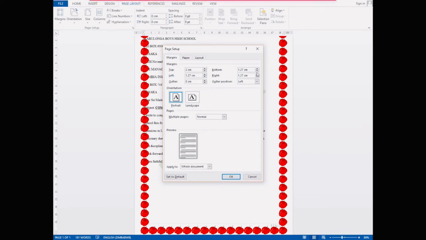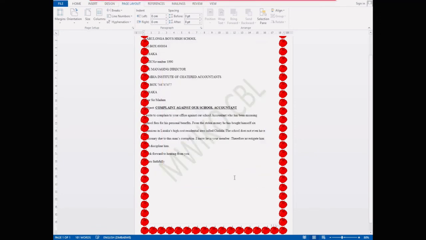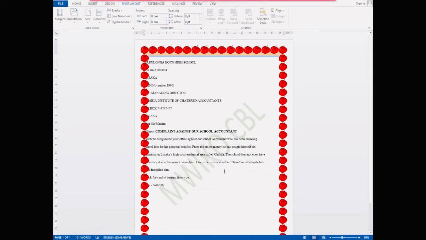In this case, I'm changing the top margin to 2 centimeters and the bottom margin to 2 centimeters as well. Once you've entered that and say okay, you find the text is going to move.